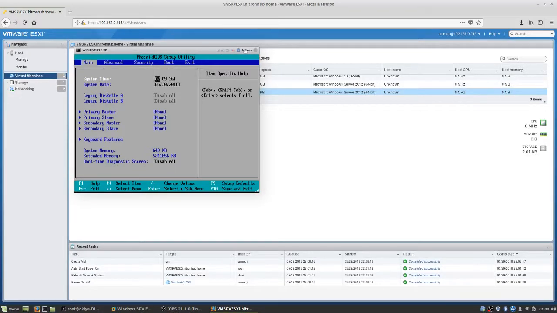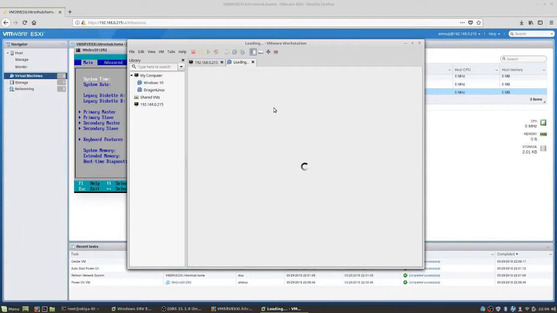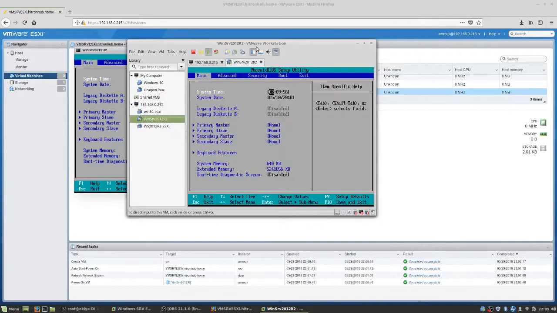It's a bit slow. It's resource consuming actually, so that's why it's taking a little time. Once it launches as a remote virtual machine on VMware Workstation, the same preview, I push it a little bit here.